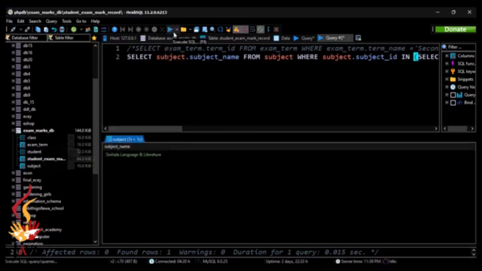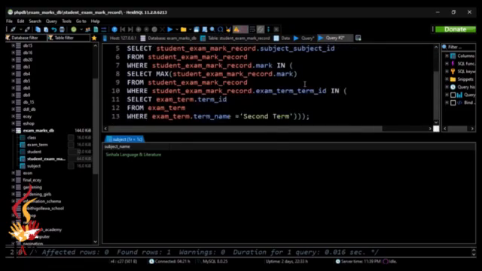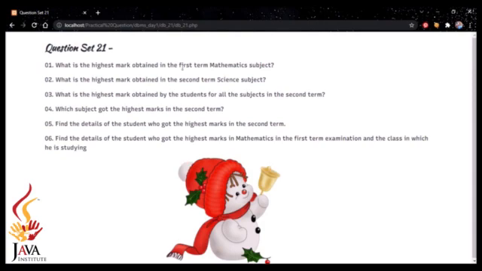Now when I execute the query, you can see I have got the subject name as Sinhala language and literature. So that means the highest marks for the second term have been got in Sinhala language and literature.